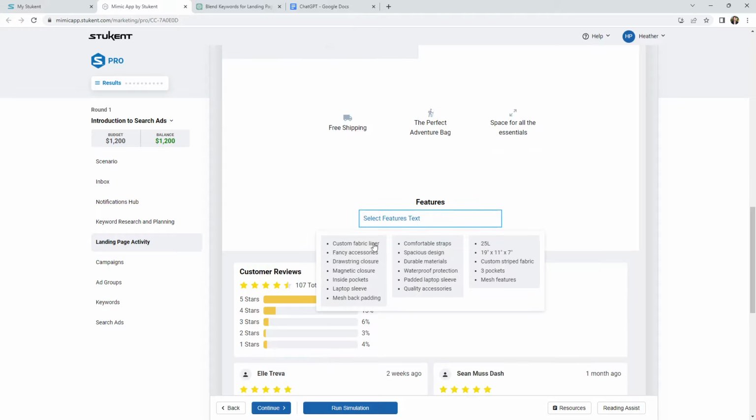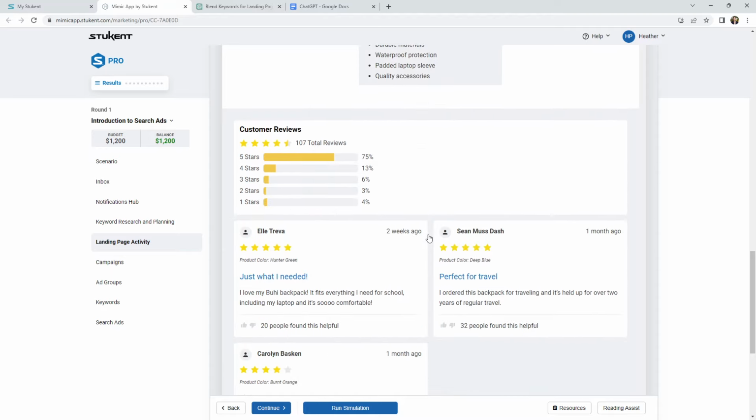And then I also want to decide what features to highlight. So here, I definitely might want to choose the one that has the laptop sleeve. I know that Back to School Mindy was valuing comfortable, so I might choose this one where it says comfortable, and the laptop sleeve waterproof might be interesting for Tom, so I click that in there.